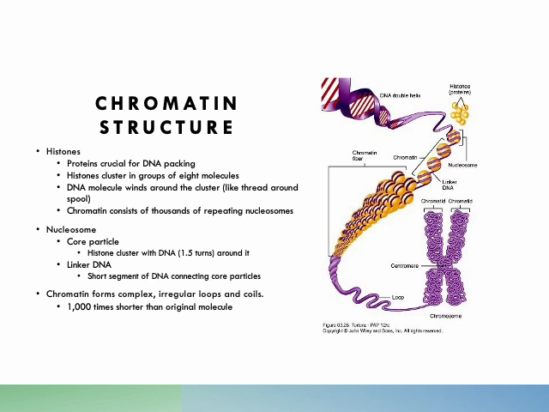Okay, in between each of these histones, there's a little piece of the DNA that is not actually wrapped around that cluster of proteins, and that is called the linker DNA because it links them together. One bundle of histones with DNA wrapped around it is called a nucleosome. So we have histones and DNA. When you get a cluster of 8 histones and DNA wraps around it, it forms a nucleosome. When it wraps around the next one, and the next one, and the next one, it forms chromatin. It's a group of nucleosomes. In between each nucleosome is a little strand of DNA that's not wrapped around anything, and that's the linker DNA because it links them all together to make that chromatin.